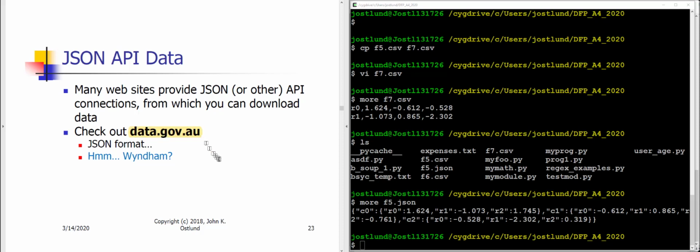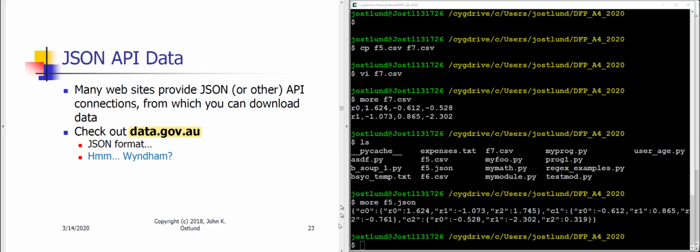Many websites out in the world provide JSON data that you can download. And actually, when I was first teaching this course a few years back, I was teaching it for our Adelaide campus, and I thought, oh well, let's try to get some Australian data.